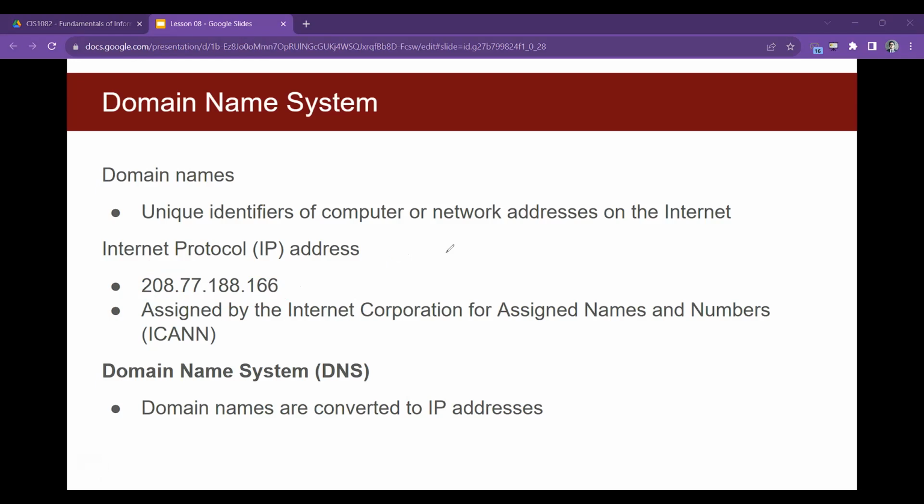Since this numbering can hold only a limited number of machines, IPv6 was introduced. I think you can do self-learning about what IPv6 is.